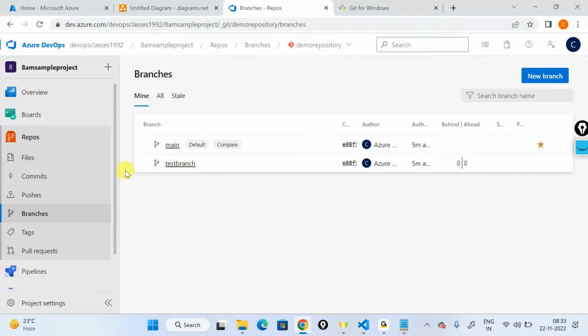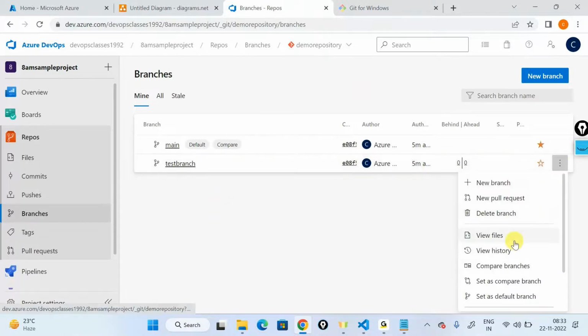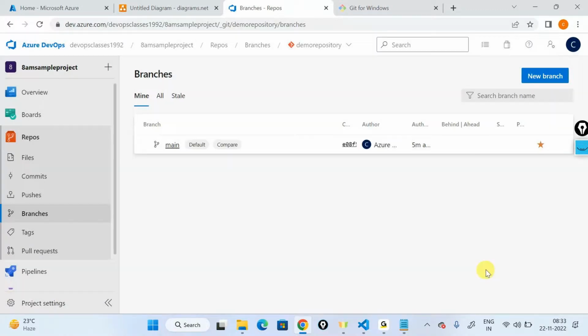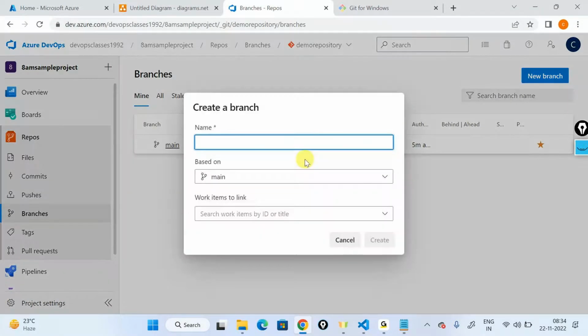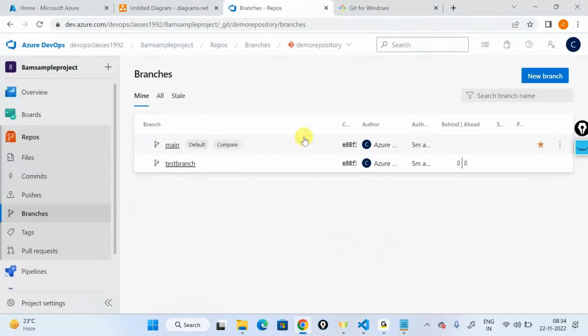If I click on this, main branch and test branch, two different branches that I have. If you want to delete a branch, click on this, just scroll down. You have an option called delete. Permanent deletion. There is no way to recover it. It's permanently deleted. So as a new branch, once again, I'll say test branch, creating this out from a main branch out here, and I'll say create. So I now have a test branch out here as such.